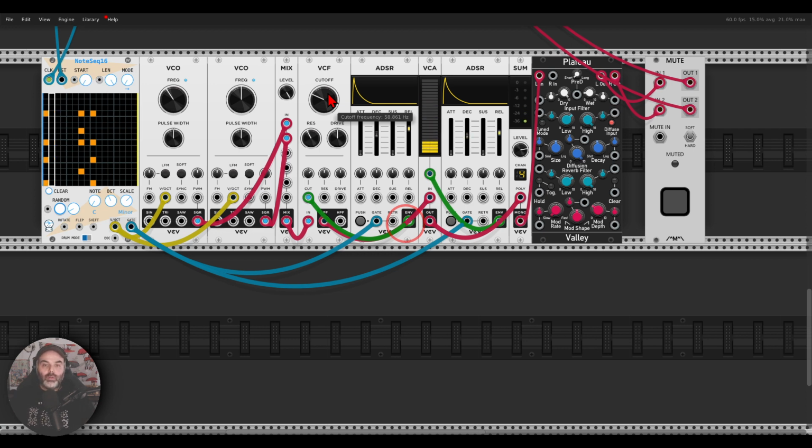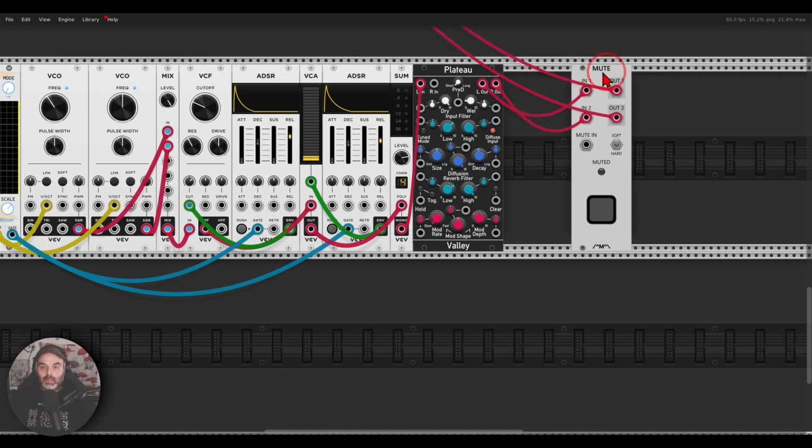Now what I'm going to do, I'm going to use a delay after the reverb. Usually you will use a delay before the reverb, you will send a delay through the reverb. In this case, for this sort of sound design idea, I'm going to send the reverb to the delay. So the delay will also process the reverbed sound, which can be quite interesting.